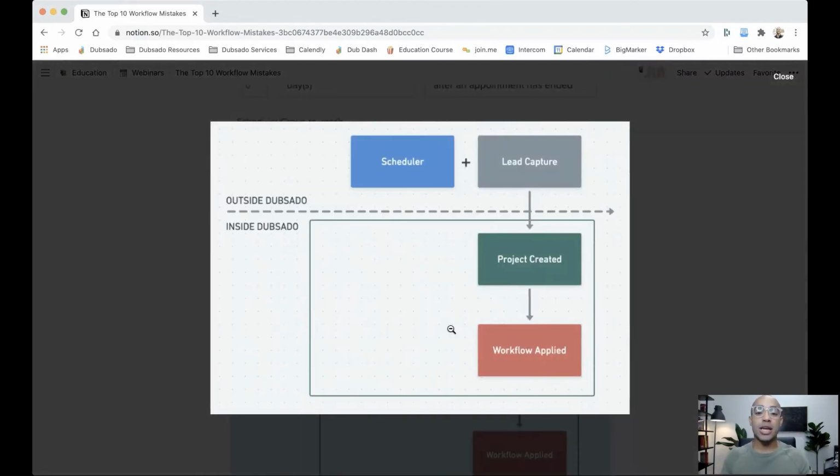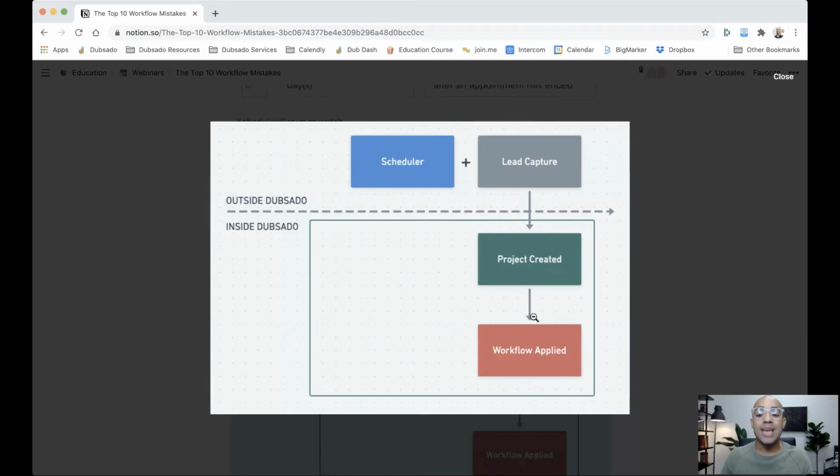When you have a scheduler and a lead capture embedded on your website, or you're sending the direct link, either one, whether it's the embed code or that direct link URL, you're sending it publicly. It's a public scheduler that you're sending out to somebody, or having someone fill out who's not in the system yet. So it's all being done outside of Dubsado. If you're familiar with the lead capture, a lead capture form is going to create a new project, and then it's going to start a workflow if you have the workflow attached to your lead capture.